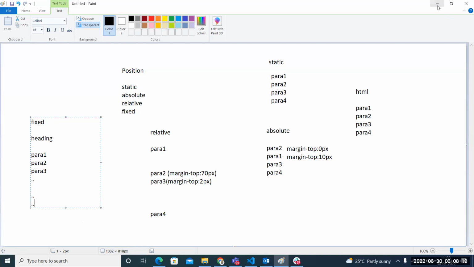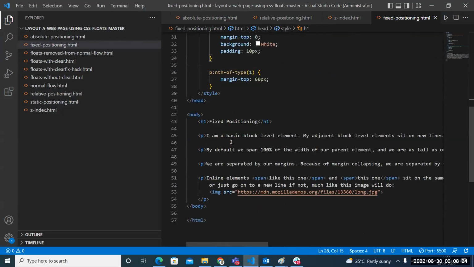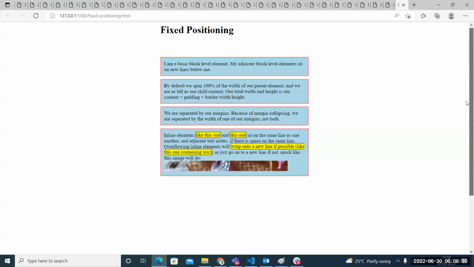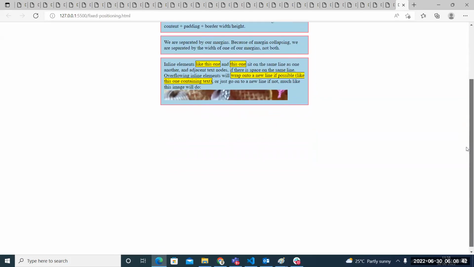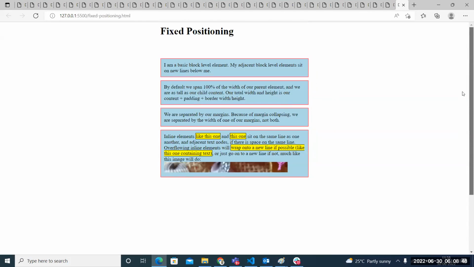See, normally in this fixed example, I'll right click and open it. If scrolling is there, what is happening? All the paragraphs disappear at the top border of the screen, and the bottom content gets displayed one at a time. So this is scrolling down. Now I want the heading to be fixed and not hide when I scroll down, while the other content can hide.